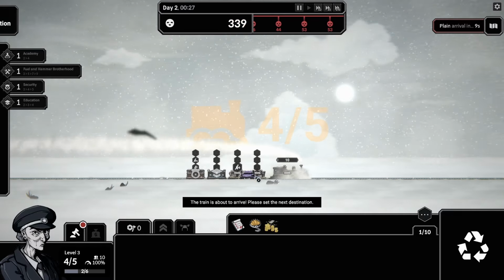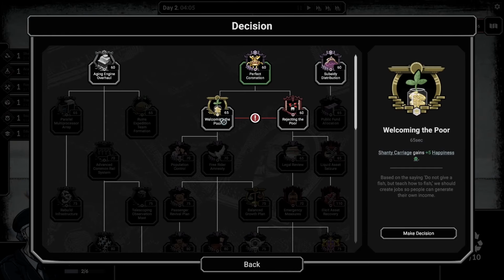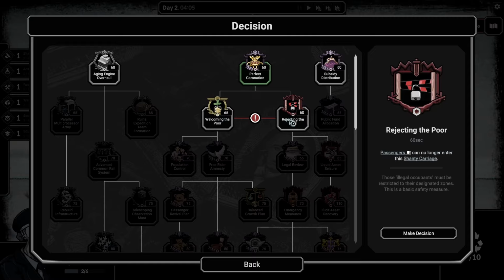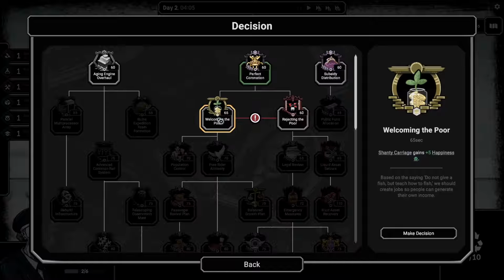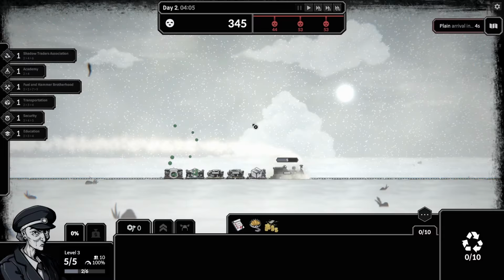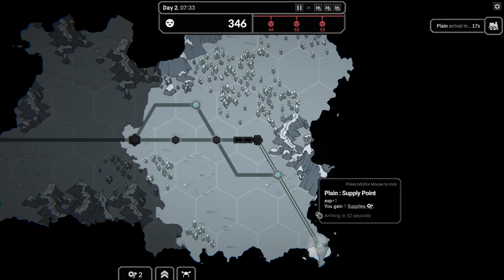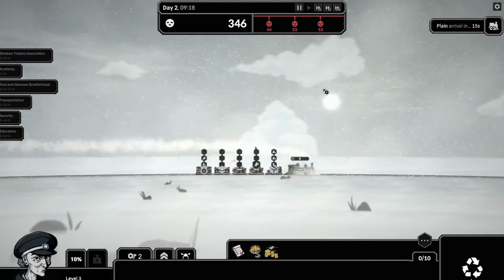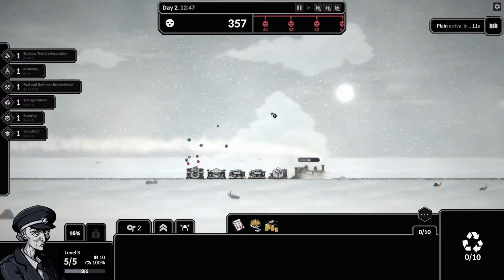Next decision completed. All right, let me pause. Hold on. Decision made. Now we can go down on the skill tree here. Welcoming the poor. Shanty carriages gain 5 happiness. Passengers can no longer enter the shanty carriage. Let's do it. I feel like we should lean into our shanty carriage stuff. So we're going into the next place. Okay, yeah, let's just chart our thing. So we're gaining. Yeah, it's interesting how it automatically goes through these nodes.